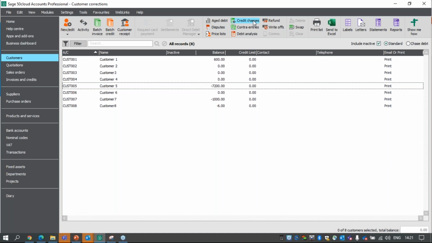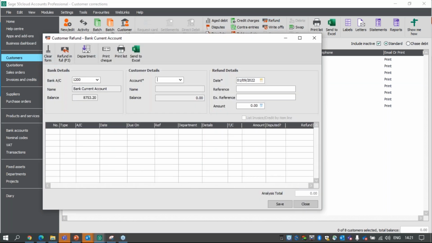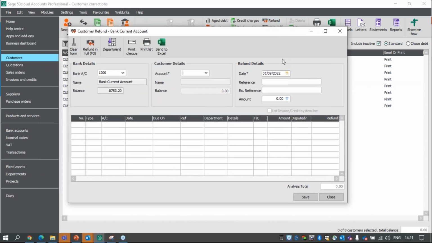So to do this, I've got the refund option at the top. Now, don't be alarmed if your icons look slightly different to mine. Mine are bunched up because I've got a lot of features activated on there at the moment. Yours might be a bigger icon, so don't be alarmed on there. So I'm just going to click on refund. It's the same button, I'm sure. If you click on yours, it might just be that it's in a different location or slightly bigger.